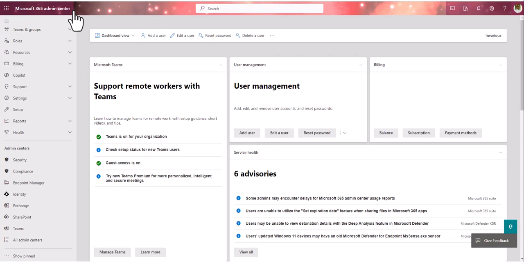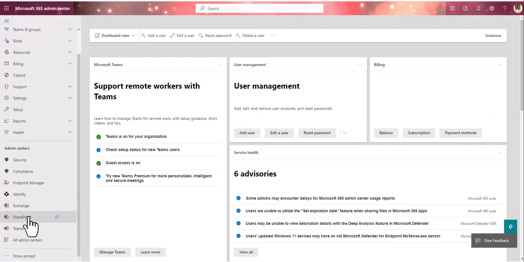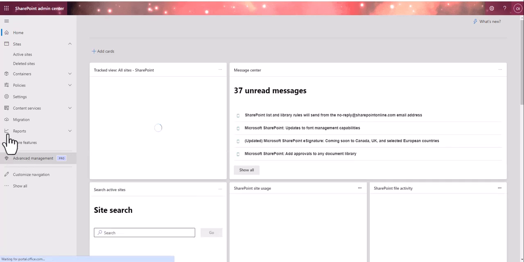Microsoft actually tries to make it consistent. If I go into any of the admin centers, let's say the SharePoint Admin Center, for example, now I'm going to see it written there: SharePoint Admin Center. So it's trying to be consistent, to ensure that if you're in a particular admin center, you know which admin center you are currently on. So in case I'm not sure where I was, just looking at the upper left corner here, I'll be able to see, okay, I'm currently in the SharePoint Admin Center. And the same thing goes for every other admin center that we have.